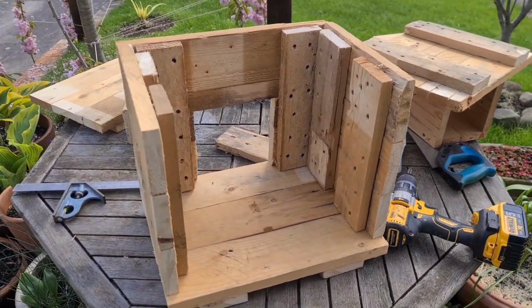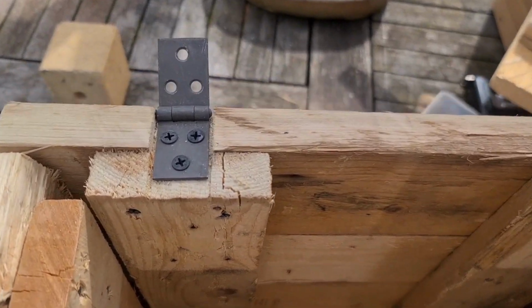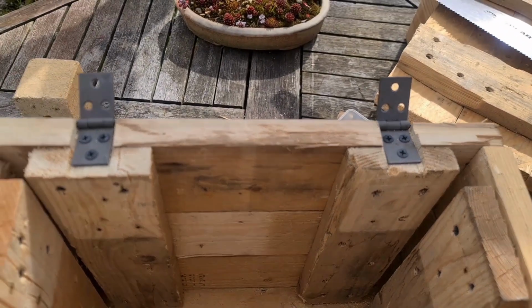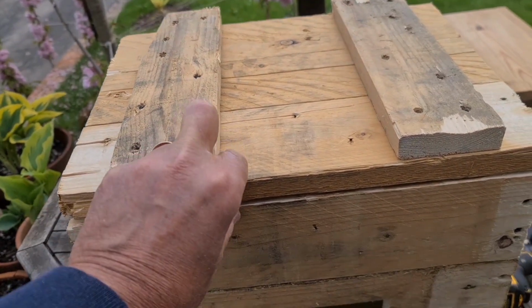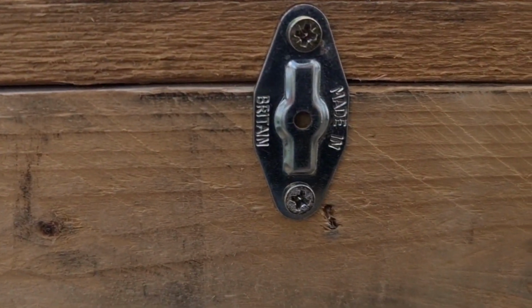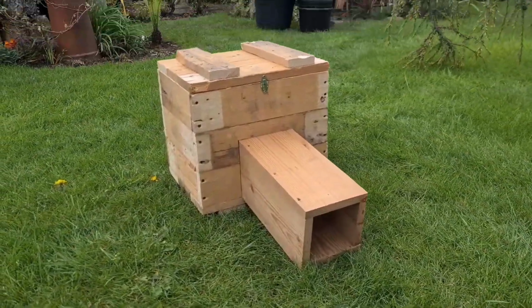Just the back to screw on there. Sink 2 hinges in and fit the lid. There you go, hinges are on. I'm just going to knock up a catch now because I haven't got one. Catch done, that's appropriate. That's it, finished job for the hedgehogs.